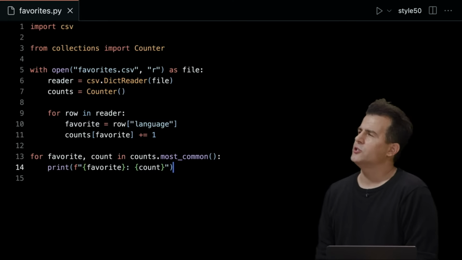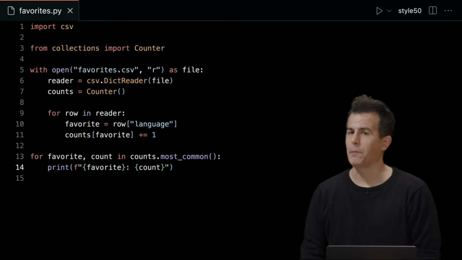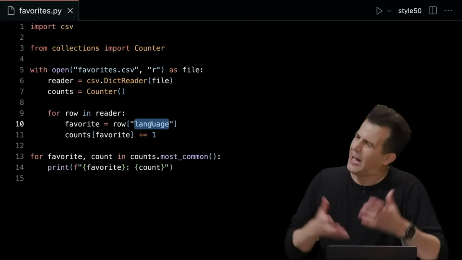If I wanted to change this to analyze the most popular problem thus far in the class, how do I go about changing the code to print out top to bottom the most popular problem or problems? What line should change? Yeah, so line 10. Because I've written this in a general purpose way using dictionaries with keys, it suffices to change language to "problem", because that was the third column from the CSV.